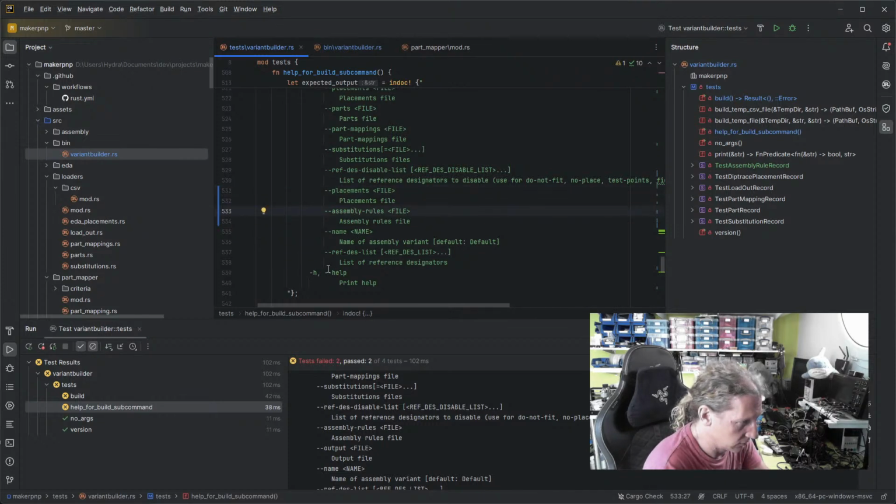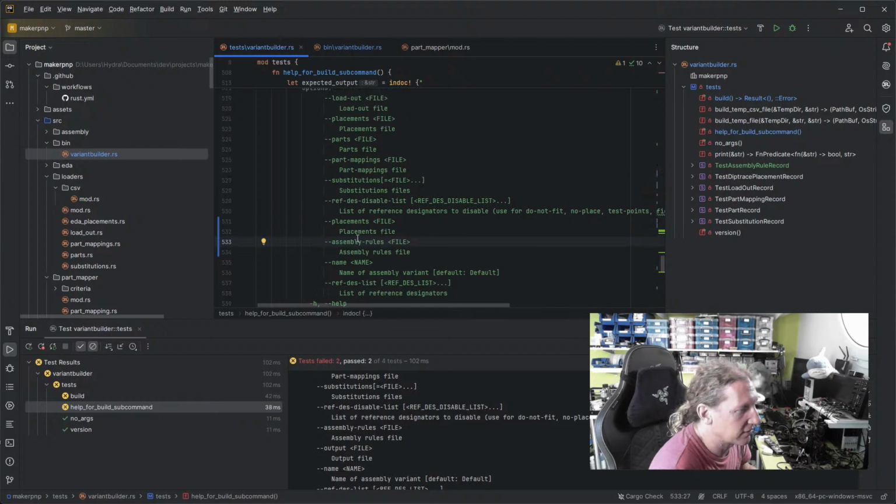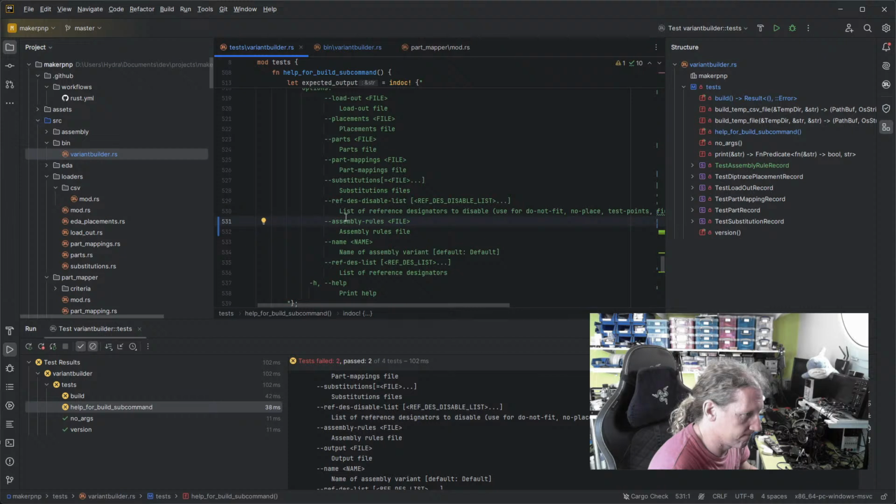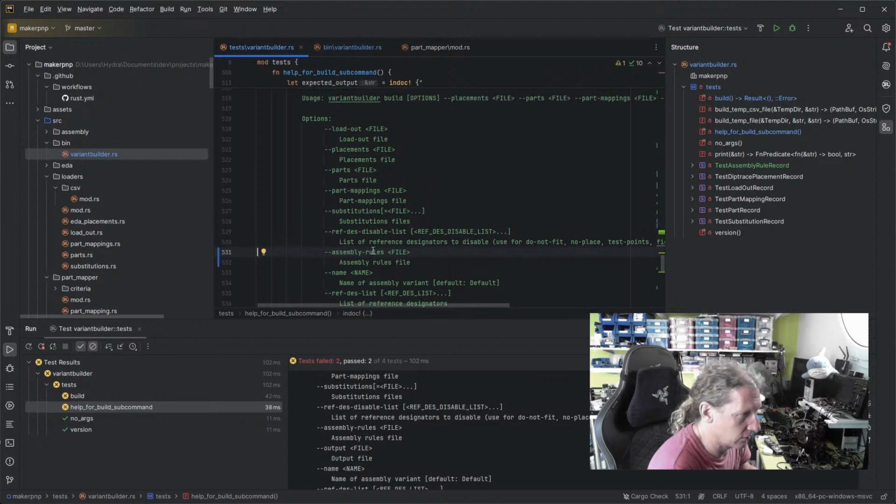Oh. Yeah, this placements thing should be sort of higher up in this. Why is it? Oh, did I copy and paste something there? Yeah, I did. Oh, I'm not sure how that happened. I think I must have copied two things. Yeah, so refdes list, assembly rules. And then we've got output.